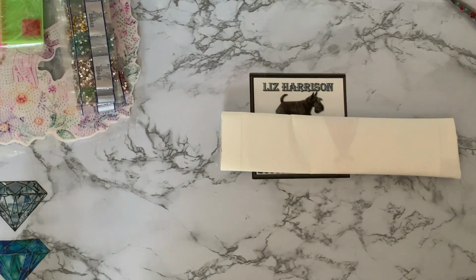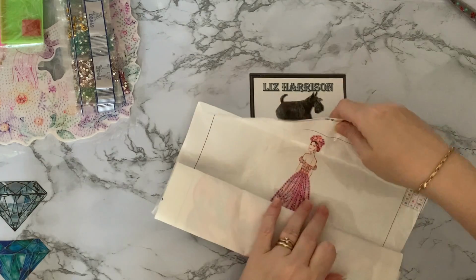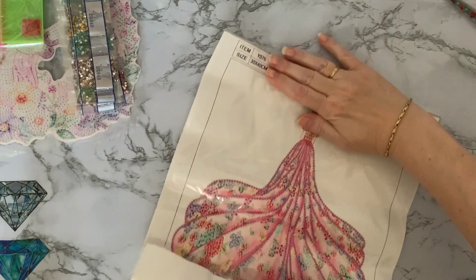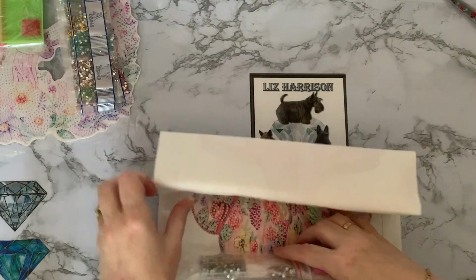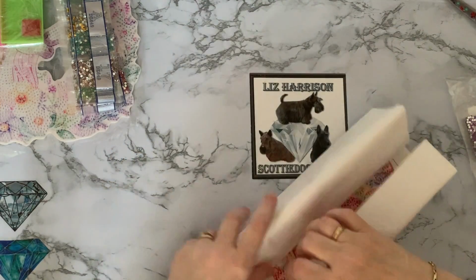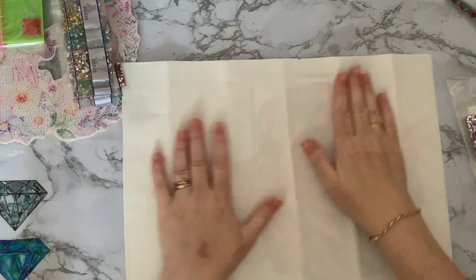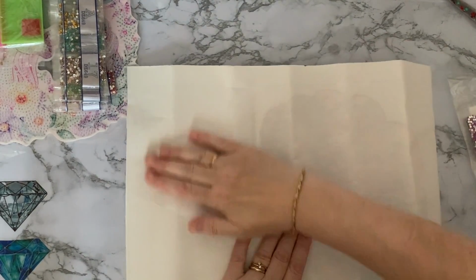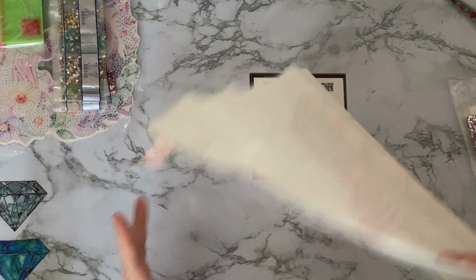There's nothing else in there, nope. And this one is, oh yes, a bit smaller than I expected. Okay, so this one is very, very bendy. Just flattened out a bit. Okay, it's sort of a medium stiff canvas.